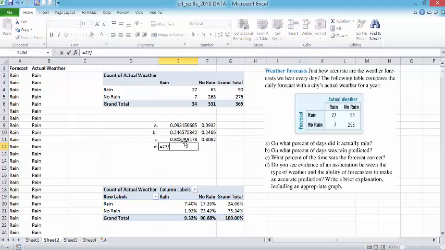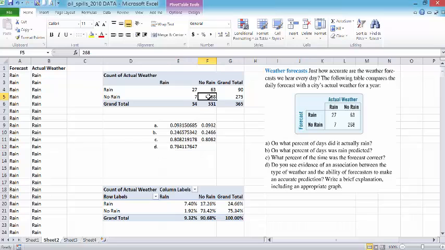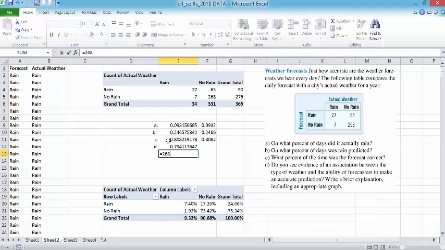On days when it did not rain, forecasters were correct in their predictions 268 out of 331 days.